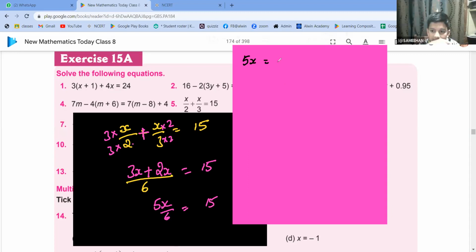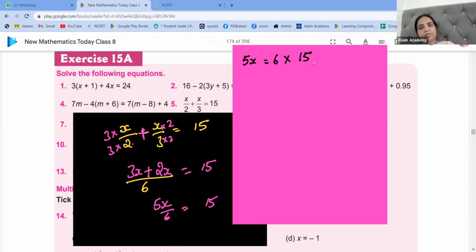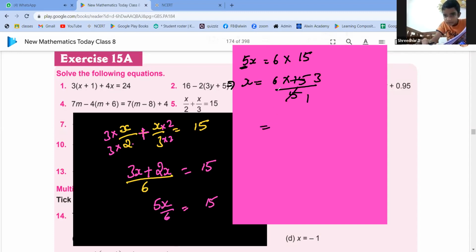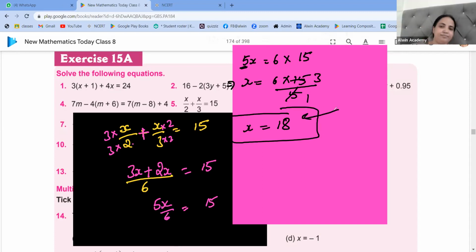And multiply. And nobody would multiply this, please, because I know the number coming in the next step here, getting divided, is a factor of 15. So x equals 6 times 15 by 5. So 5 threes are 15, 6 threes are 18. 18 it is. Tejas, you got the same or not? Ma'am, I got the correct answer this time. Oh, good. Very good. So it is only the bracket opening which is troubling you. Yes, ma'am.